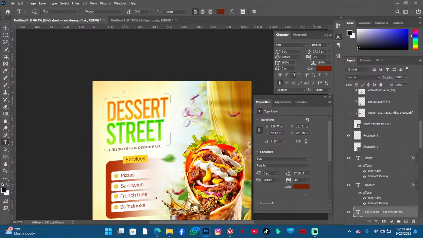Maybe if we know something we can add here, we can also add like, let's see. Okay, we can actually add location there. Maybe Lagos, and maybe we'll say Lekki.